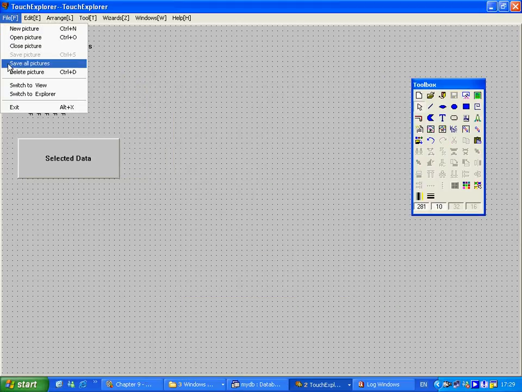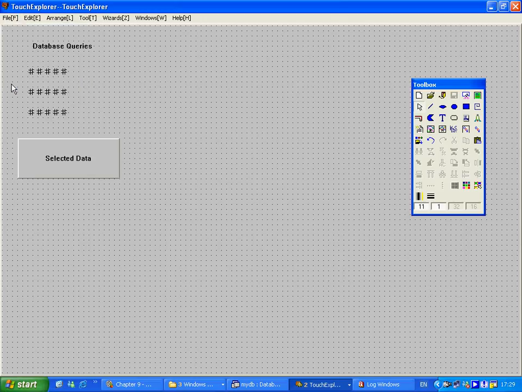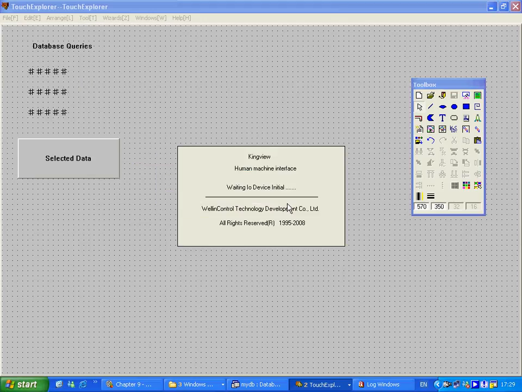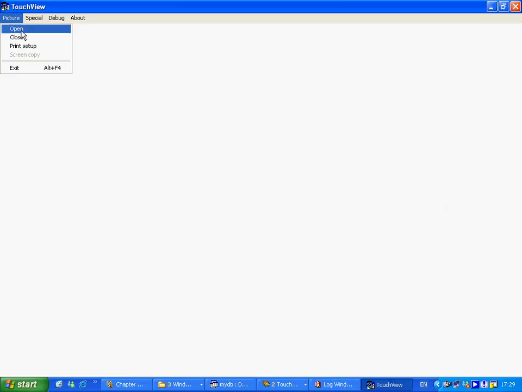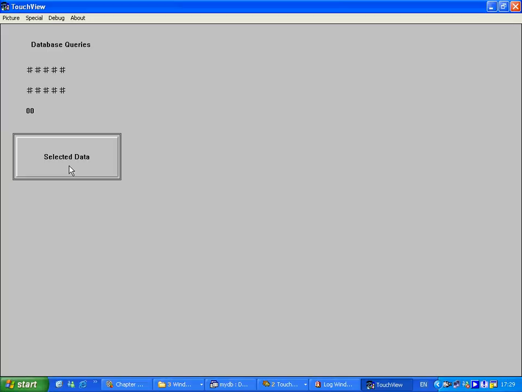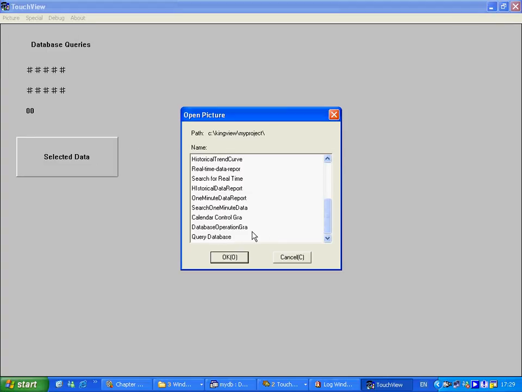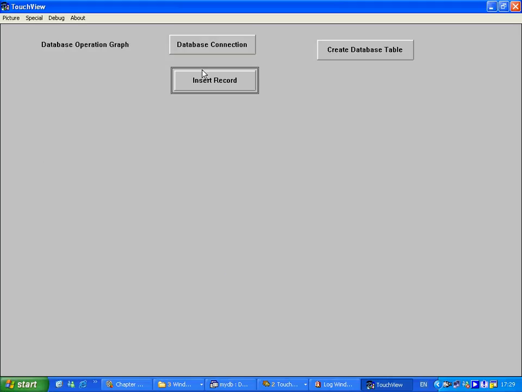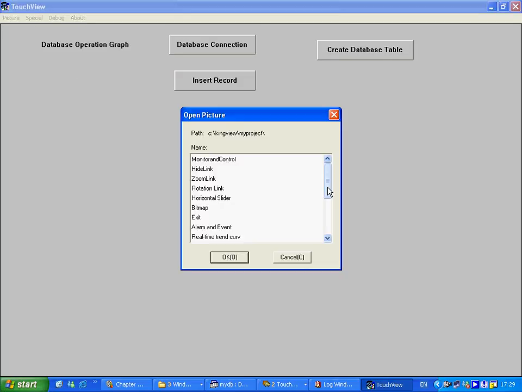Save all pictures and then switch to View. Right now you don't see anything, so switch back to Database Operation, connect the database, insert a record, and switch back.